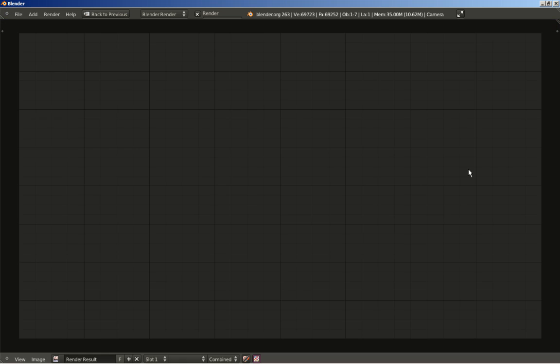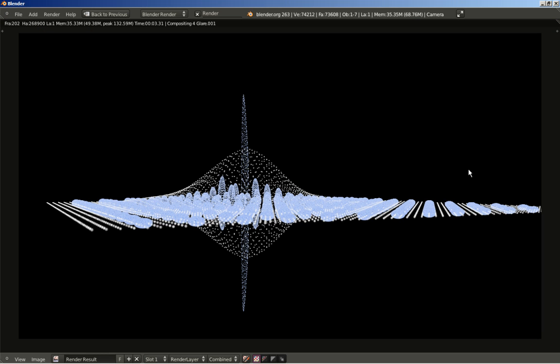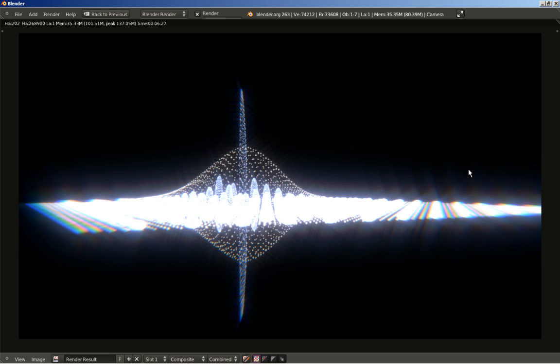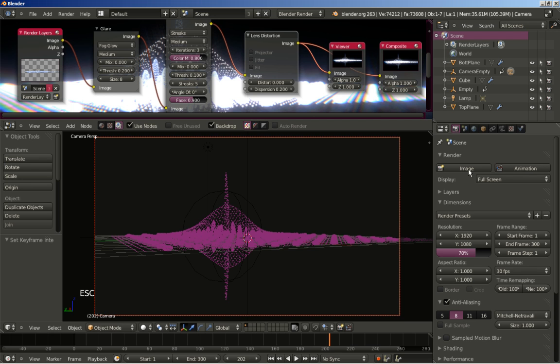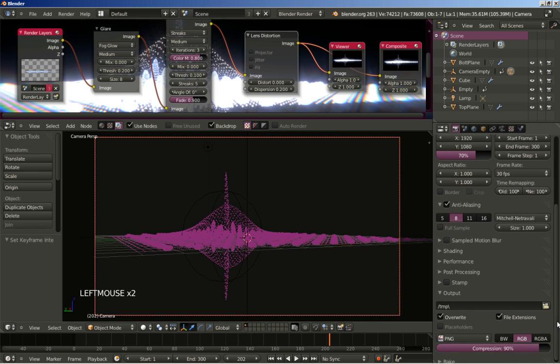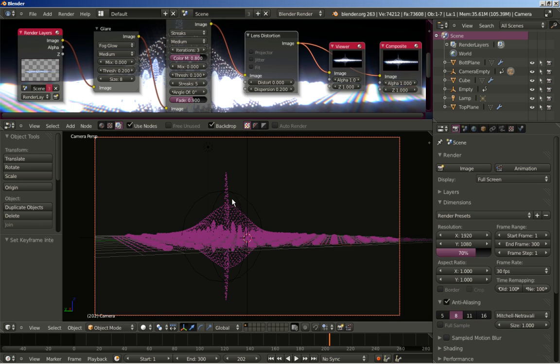Let's click render image. You have to wait a bit for the lens distortion to work, and that's what you get. So this is it. You can render an animation with it. You can set the output, etc.